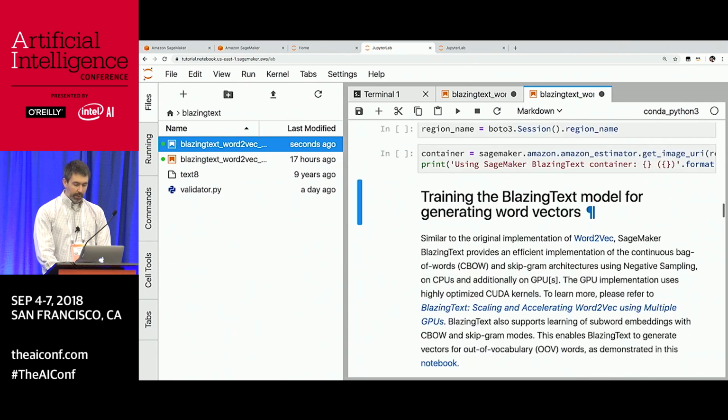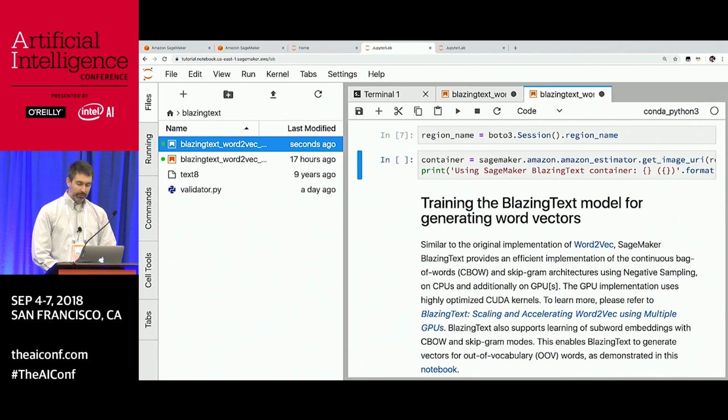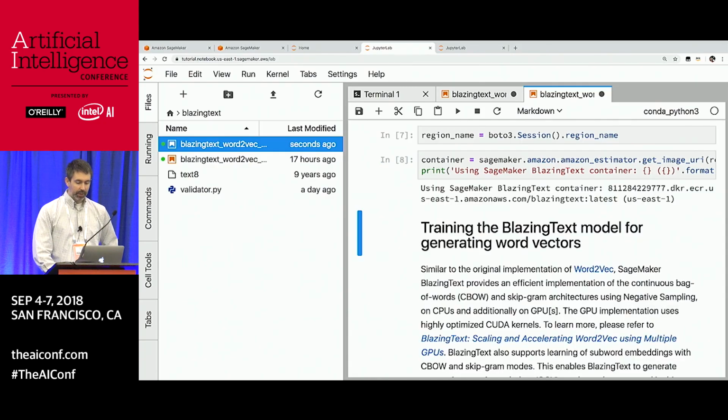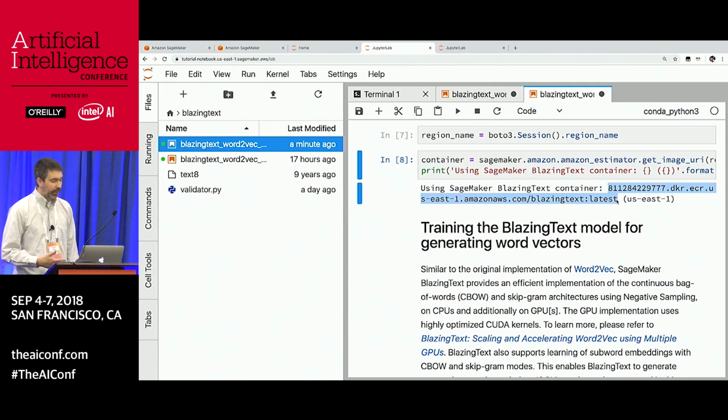All right, now we want to get our region name, and we use that region name because we really just want to get the container for our BlazingText algorithm. As I mentioned, everything in SageMaker is just a Docker container, including our built-in algorithms. So when you want to run a built-in algorithm, you point to the Docker container location.